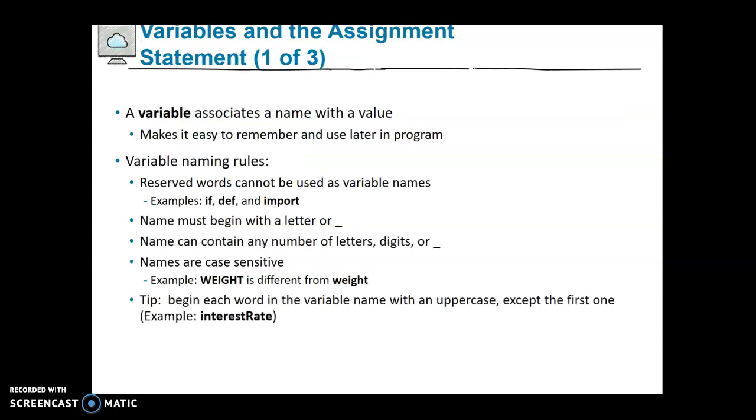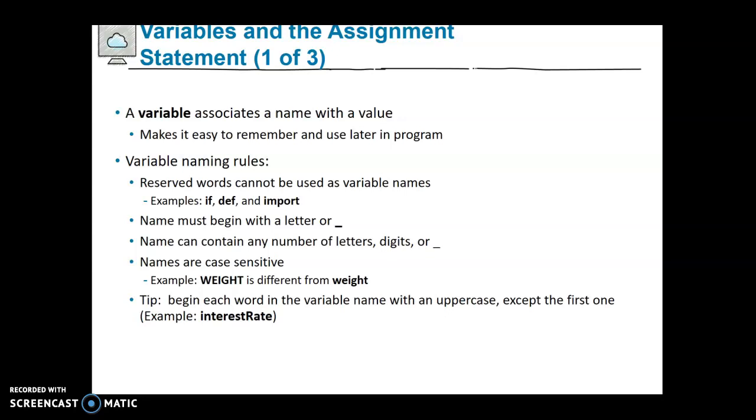Variables in the assignment statement. A variable associates a name with a value, making it easy to remember and use the value later in a program. You need to be mindful of a few rules when choosing names for your variables. For example, some names such as if, def, and import are reserved for other purposes and thus cannot be used for variable names.